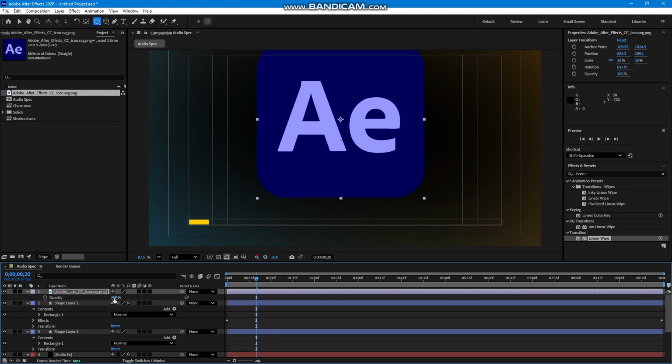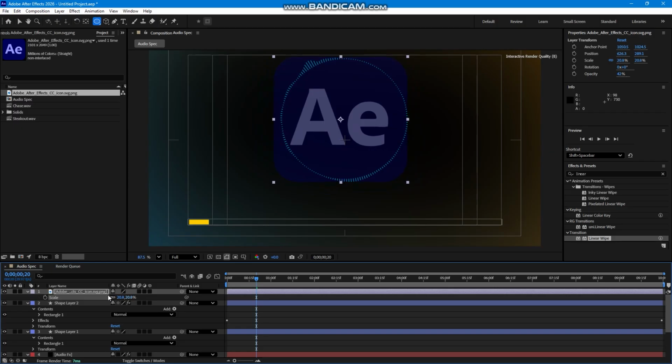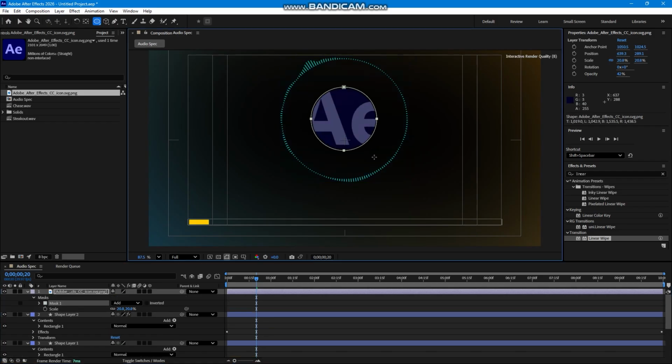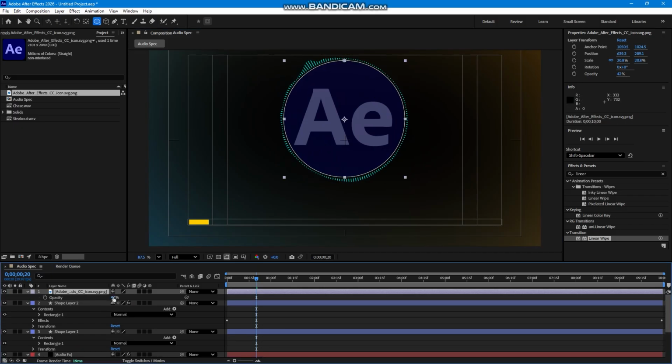Press T, change the opacity. Press S, control the scale and move a little bit to the right side and click here. Hold Ctrl plus Shift on keyboard like this. So guys, press T.